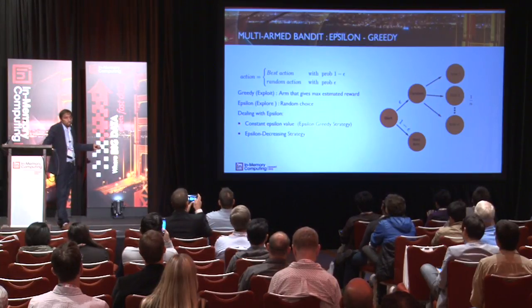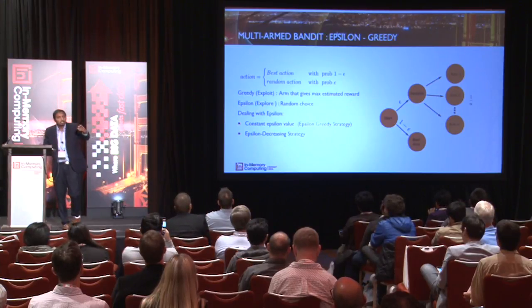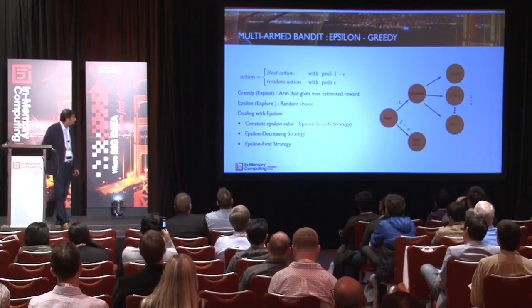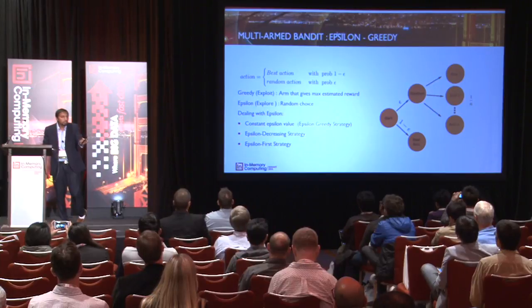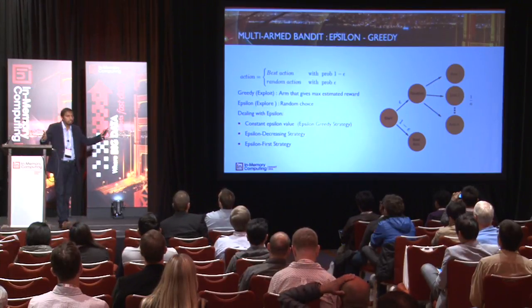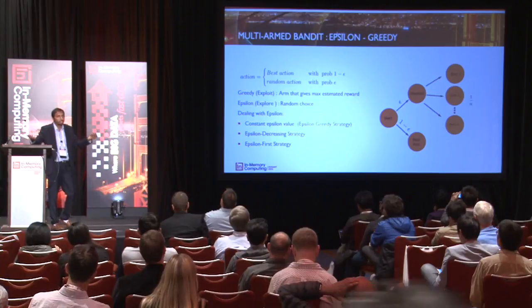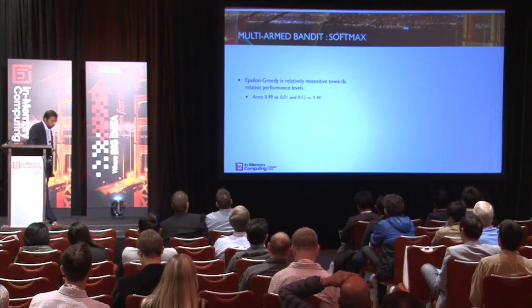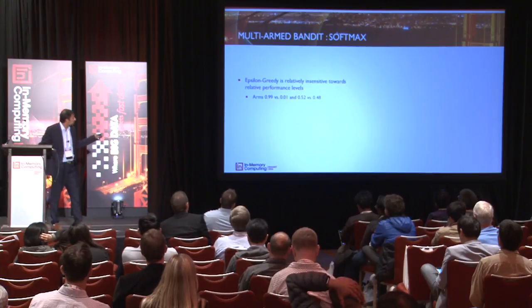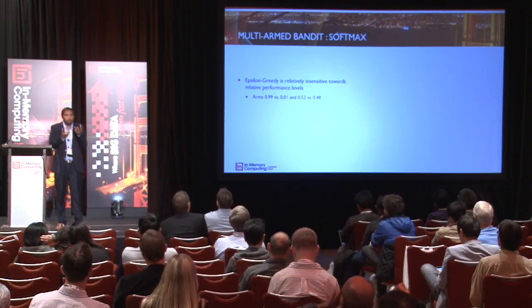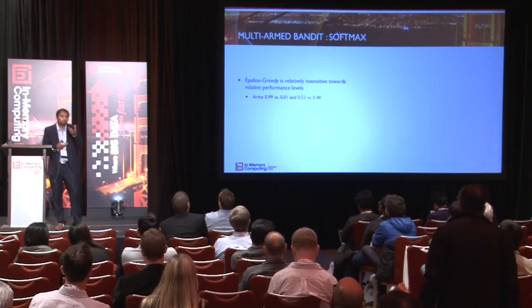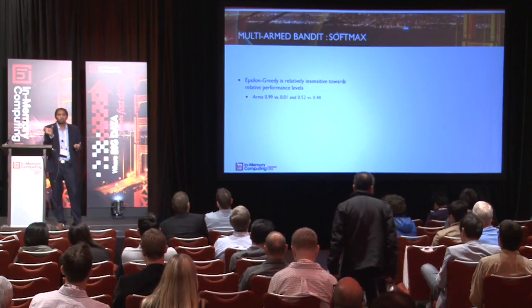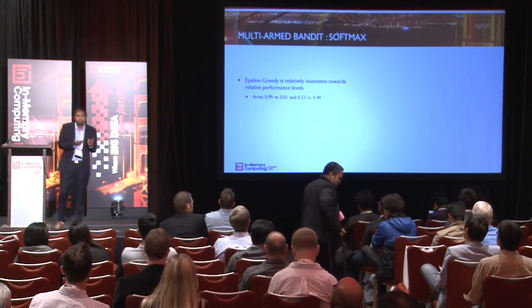So what you can do is maybe decrease this percentage of exploration. Or you can say, okay, I will explore only for the first few times, and then I'll look at all the data that I've gathered, and I will make the optimal decisions from there onwards. But what Epsilon Greedy doesn't do is, if there are two options that are giving you close enough rewards, you end up choosing the one that gave you the better reward most of the time, and you're ignoring the one that is almost as close as possible. So there is some problem with it.